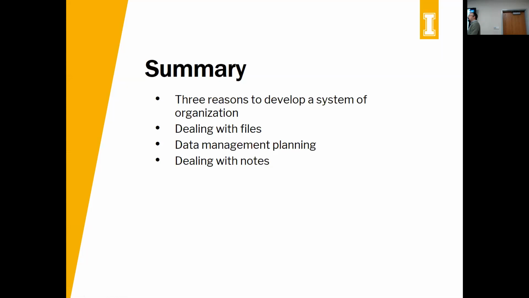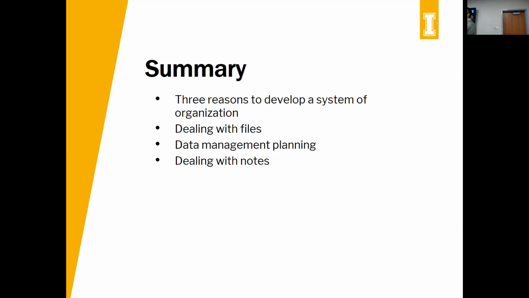We're going to talk specifically about dealing with files and systems and how to enable efficient and thoughtful ways to deal with that. I'm going to talk broadly about data management planning. We're not going to talk so much about, you may have heard of data management plans in the context of grants. The logic that we're going to discuss works for a data management plan itself, but there's so many agencies and they have their own requirements and specifics that that's a whole different workshop in itself.